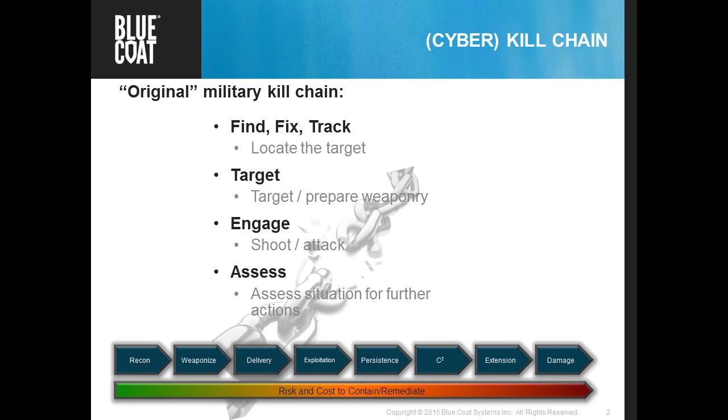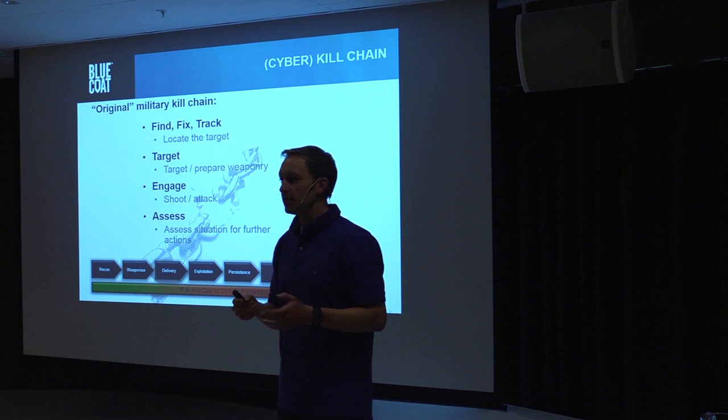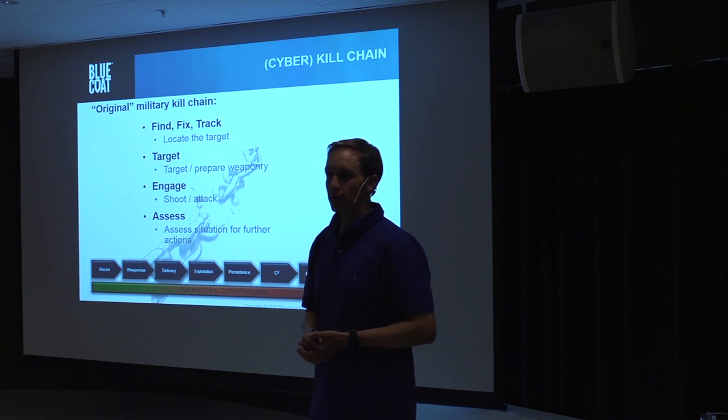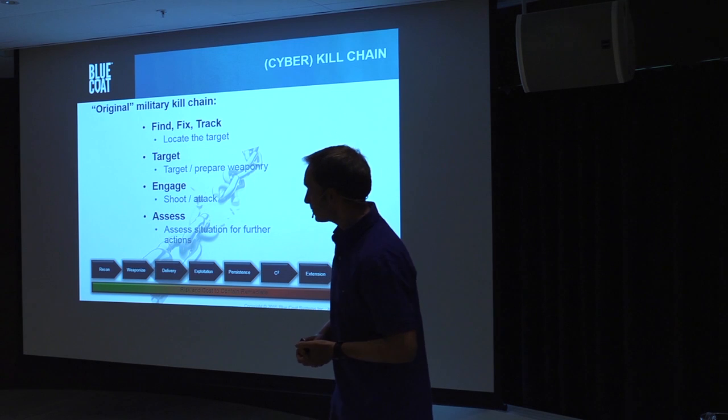The first thing you do is you find it, you fix it, and you track where it's moving. Second thing is you target it by aiming, basically. Next, you engage, which means you shoot. And afterwards, you assess if any further actions have to be conducted. So that's a theoretical model about how to conduct an attack in military terms.